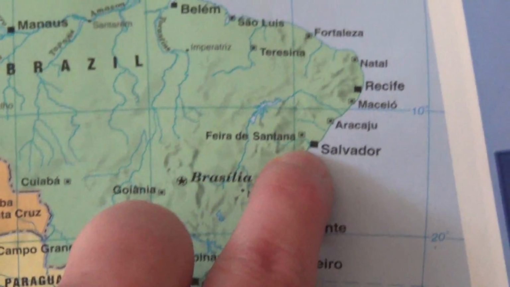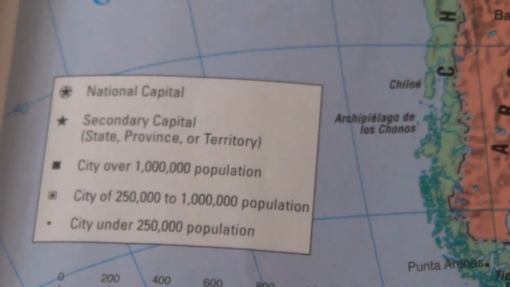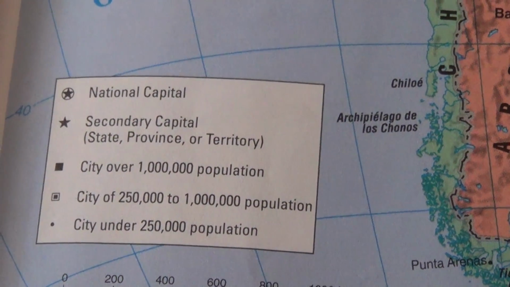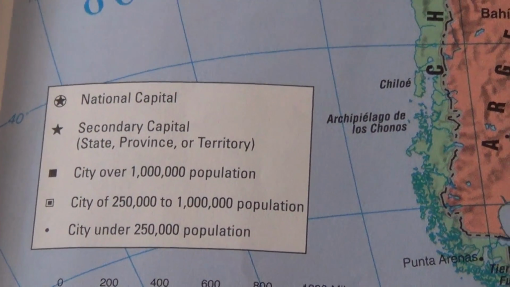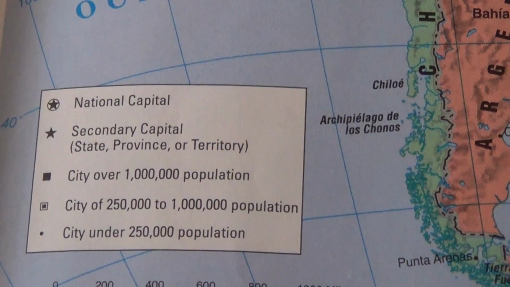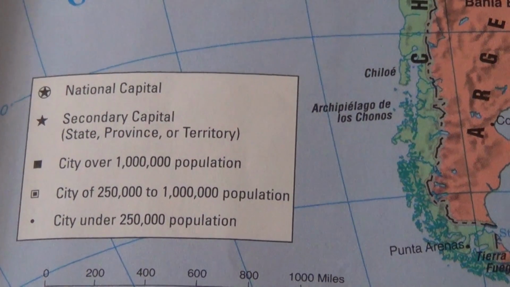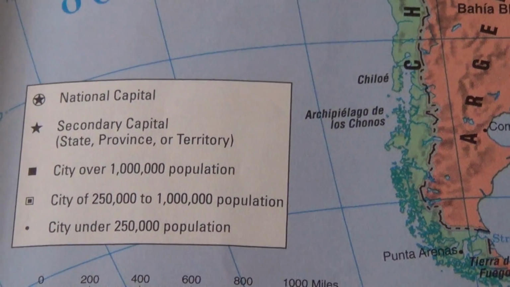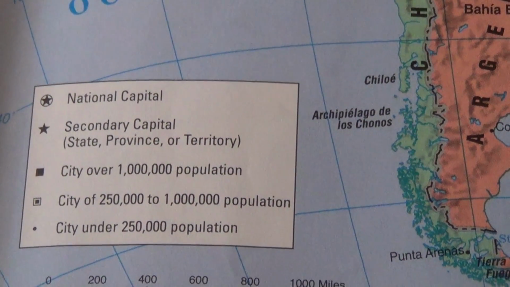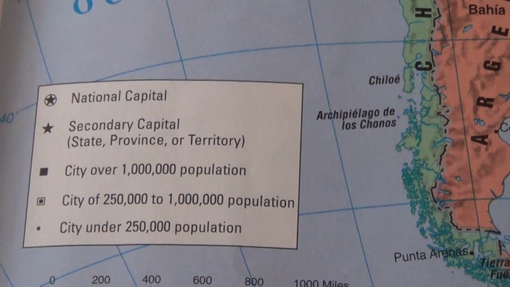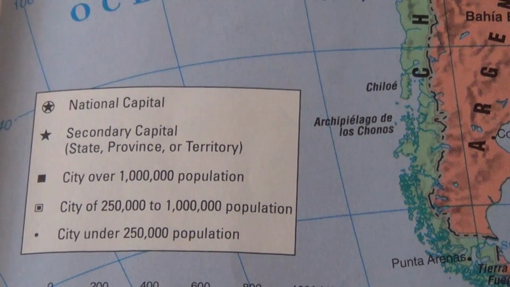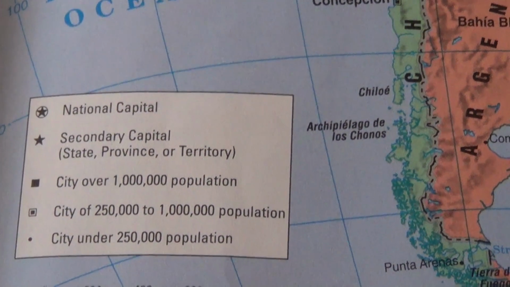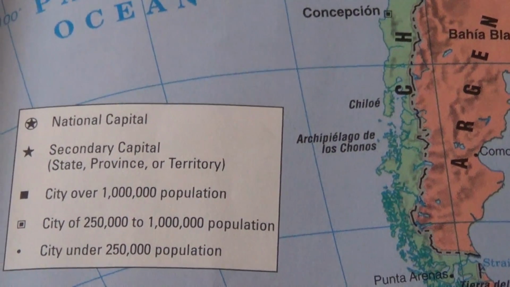Now it's got a square, and according to the legend down here, a square is a city that's got a big population. So this is not showing cities of, say, 5,000 people. Versus if I want its national capital, it's going to have a star with a circle around it. You just always have to look at the legends, because depending on the map and book you're looking at, the legend might vary. So usually capitals will have a star. In this case, a national capital, like say Washington, D.C., would have a star with a circle. Whereas secondary capitals, say like Jefferson City, would just be a star. So you always need to check out your legend.